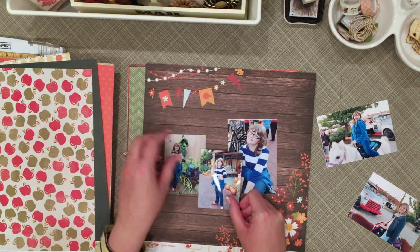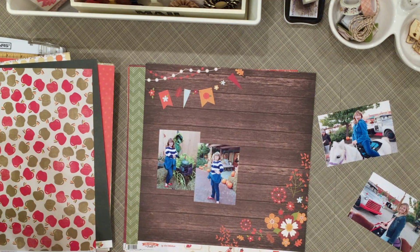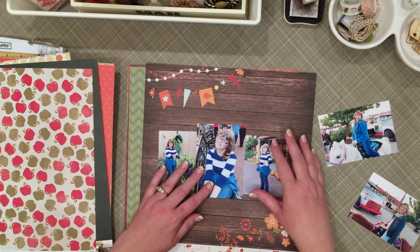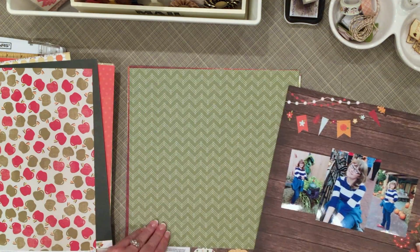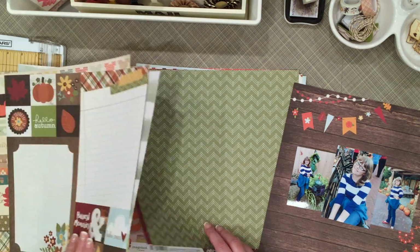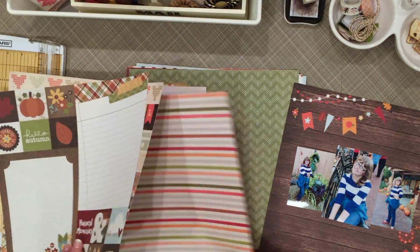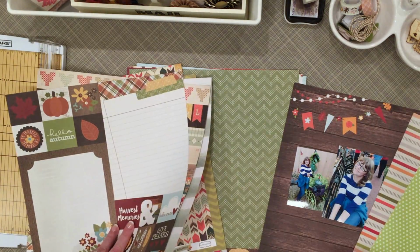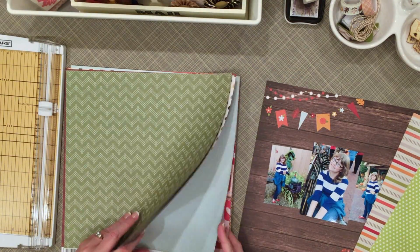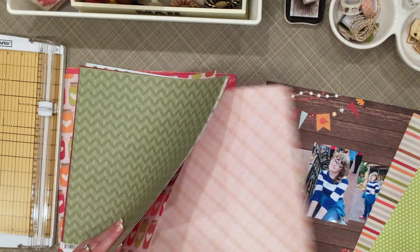So I decide to go with this Echo Park paper barnwood background and these photos of my daughter. I flip through the rest of the papers and just pick out a few that I think go well with the colors of the banner pieces and the floral images on the barnwood paper.